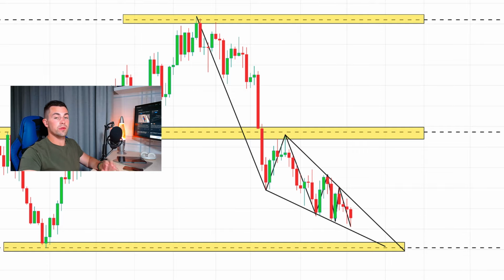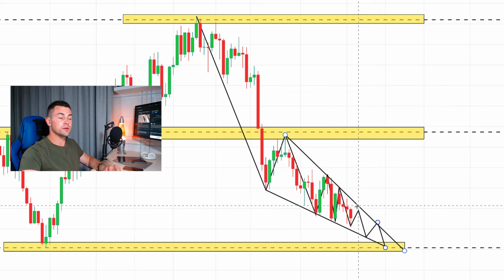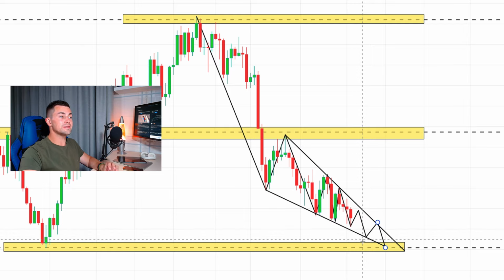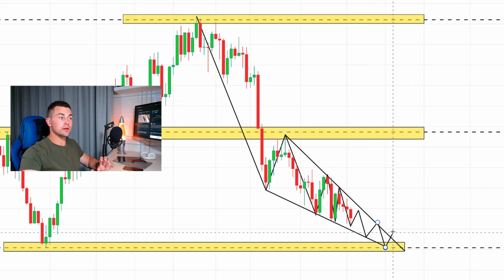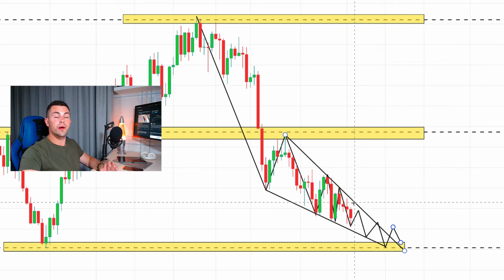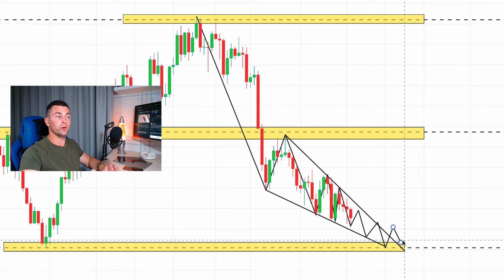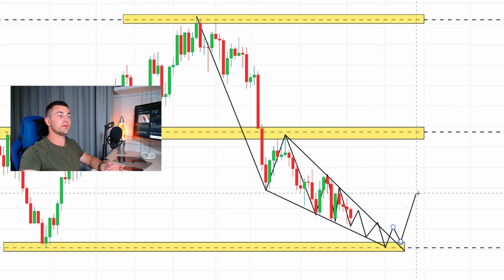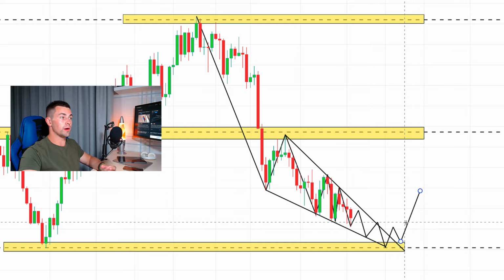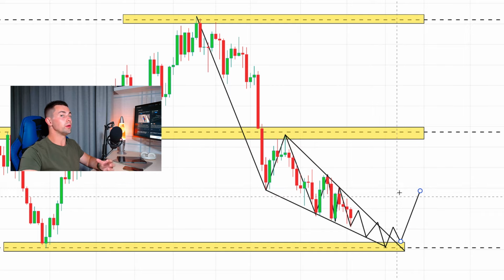And for now, the thing that you should look for is the test of our structure. Yes, we assume that this bearish continuation will continue at least until the price reaches that structure. And then, yes, the trigger that we will be looking for to buy the market is the violation of the resistance line of this falling wedge pattern. Once it is broken to the upside, it will be a very strong trigger for us, and then most likely the price will bounce from this structure.